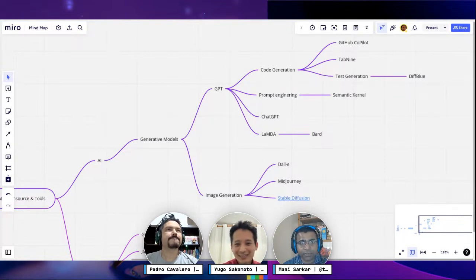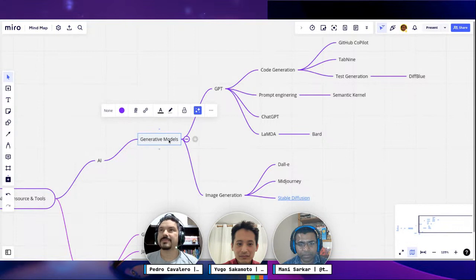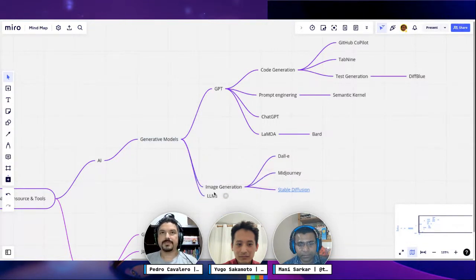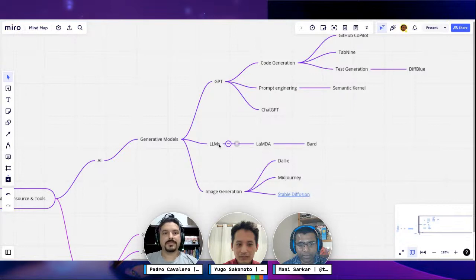So there is one more thing. Oh, I'm looking at my own screen. Sorry. I'm not sure if it's Adrenaline.com under GPT or it may be under something else. Yeah, I think this might be right. LLMs and LaMDA are connected. Yeah, LLMs we can talk. Then we can say GPT 3.5, GPT 4, right? So that means I'll have to reorganize it, right? I'm just looking for LaMDA versus ChatGPT under LLMs.